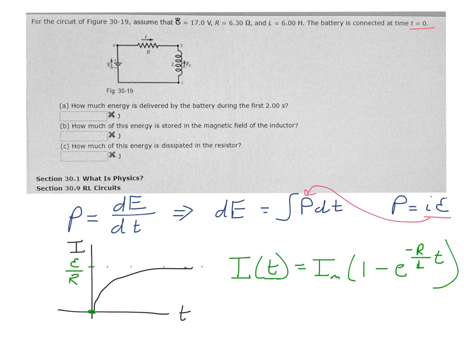Okay, so we got a lot happening here. We have to take the power equation here, plug it into the integral here, but the I in this equation has to be replaced with that. Now we have to do an integral between 0 and 2 seconds, since it is a variable current. So we can't just use the maximum current in our power equation. The current is changing from 0 to something, so because it changes as a function of time, we have to do that integration.